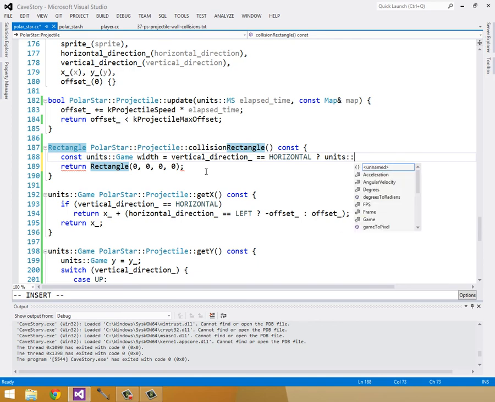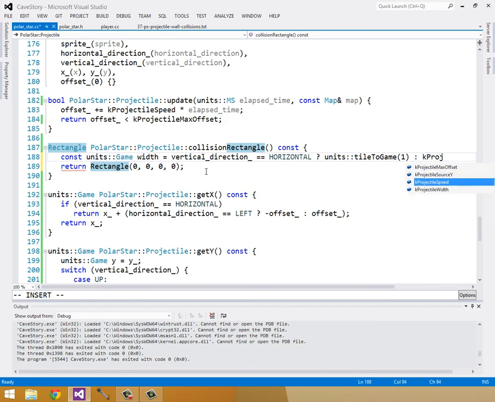So units tile to game 1. Otherwise, we want to say that it's our k projectile width. Let's break this up into another line.